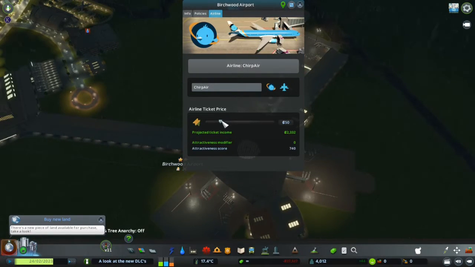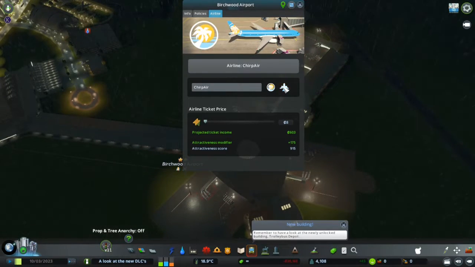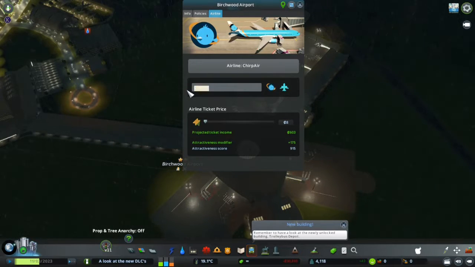An airline. Here, Chirp Air is. I'm gonna name it Danish Air because there's a Scandinavian Air, but there's no Danish Air. I think you are called Danish here. I just saw a plane. Okay. No, it's Danair.